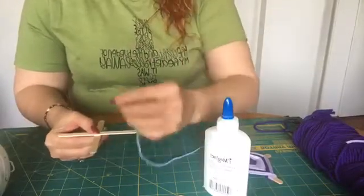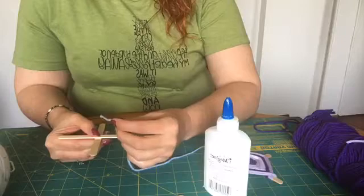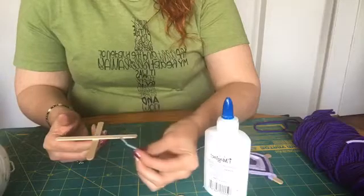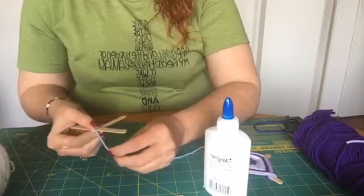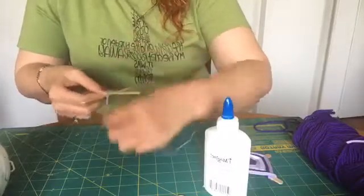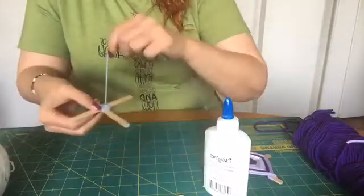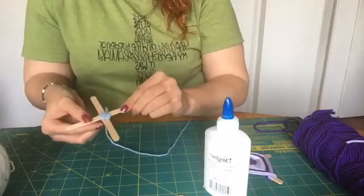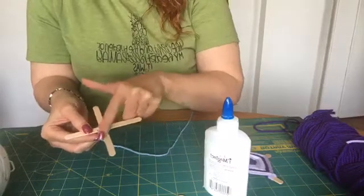And so what we're going to do is we're going to start out by doing 6 different wraps. We're going to do 3 wraps, and then we're going to turn it, and we're going to do 3 more, okay? So you're going to want to just hold this facing you and hold the yarn on top with your thumb, and then between these 2 popsicle sticks, you're going to wrap 1, 2, 3 times, and then I'm going to turn it a little bit, and we're going to wrap 1, 2, 3 more times, okay? So very easy. You start, you hold the yarn down, and you wrap 3 times one way, and then you turn it and wrap 3 times another way.